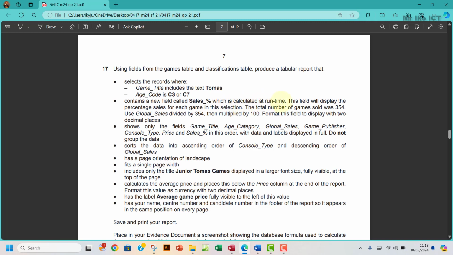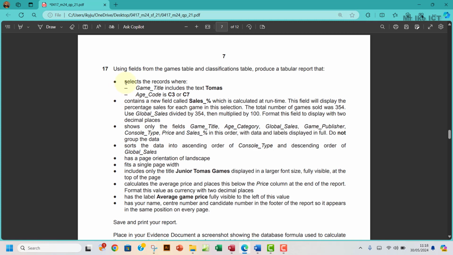This field will display the percentage sales for each game. In the selection, the total number of games sold was 354, so use global sales divided by 354, then multiplied by 100. Format this field to display with 2 decimal places.